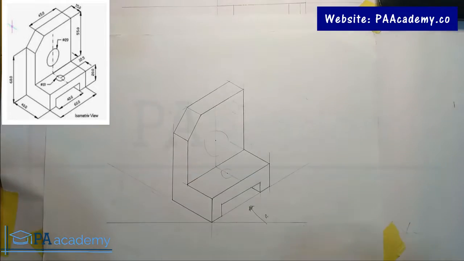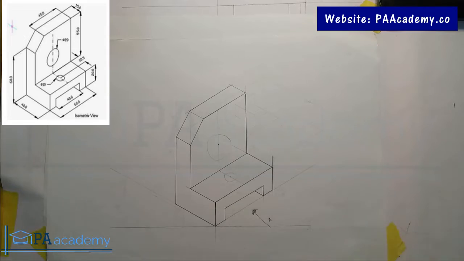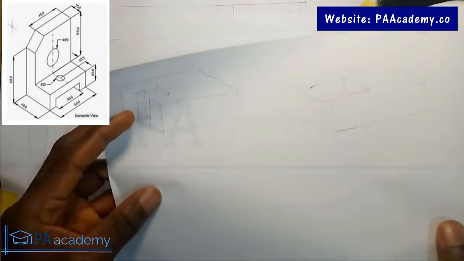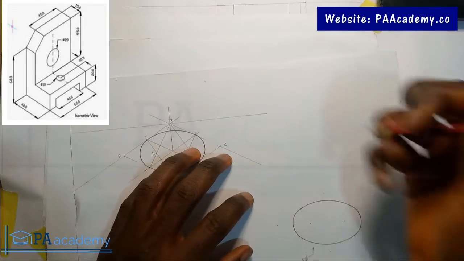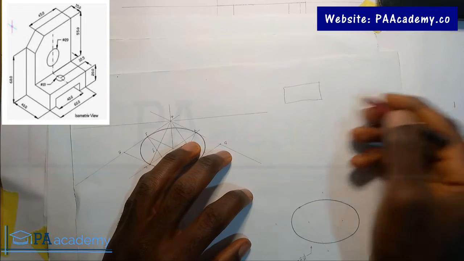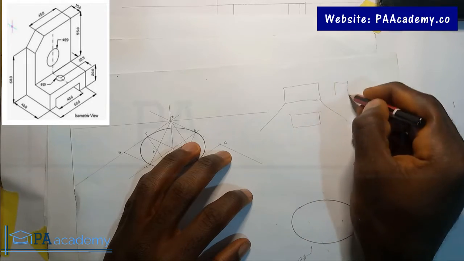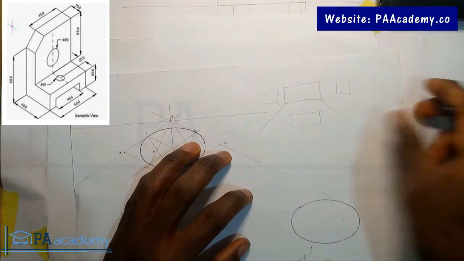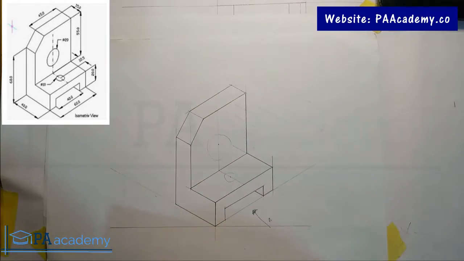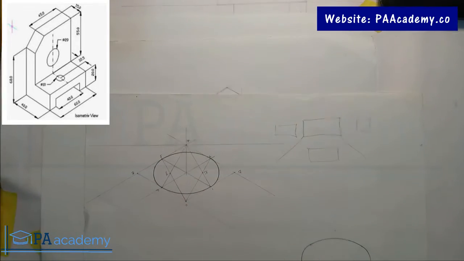So basically, just as a recap, if you are talking about first angle projection, it's always like this. You have the front elevation, and then underneath it you have your plan, and then you have your side view. Basically, what each of those faces is talking about is what you will see if you are looking at it directly.